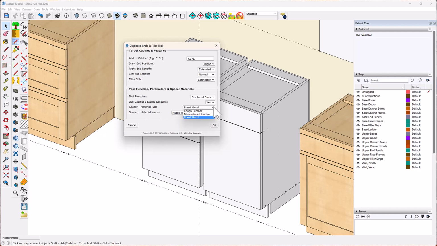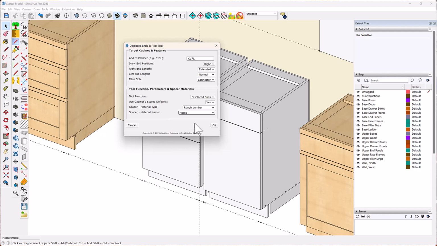So you may want to choose rough lumber, maple, and then these parts, the spacers that is, will not be put on the sheet goods scene or in the DXF scene, but rather in their own scene or on their own layers.